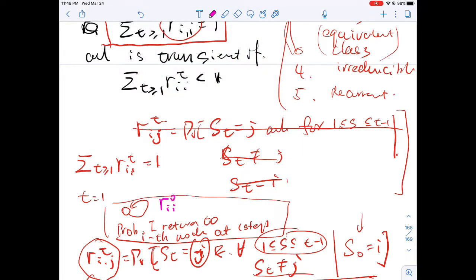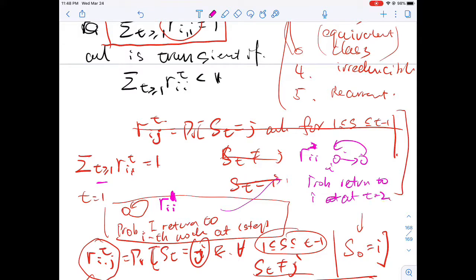This is Rii0, right? So if I can also look at, let me move to here. What is Rii1? Rii1 means that within one step. Actually, this is Rii1 because I start with 1. And what is Rii2? That means that within 2 steps, right? So that's I go back to I, right? So this is a probability of return to I exactly at this time t, the second step, exactly at the second step.